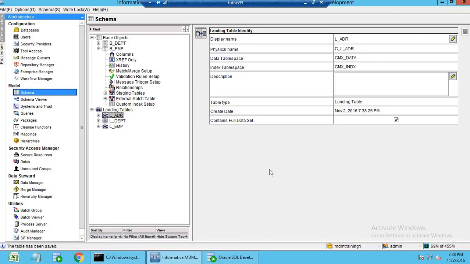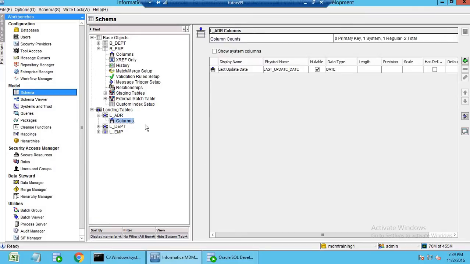And suppose you are not able to identify the person with the person name, then of course you will go for checking the address, right? If the person has the same name and you compare the address, then you can identify whether these two persons are the same or different. Maybe you need to compare more columns in real time. So how you can add the other tables, and how you can define better match rules. For that we are going to create one landing table, that is the address landing table. Let's add some table columns.